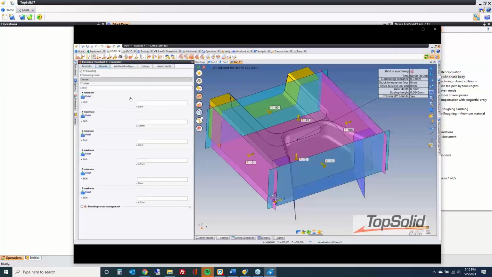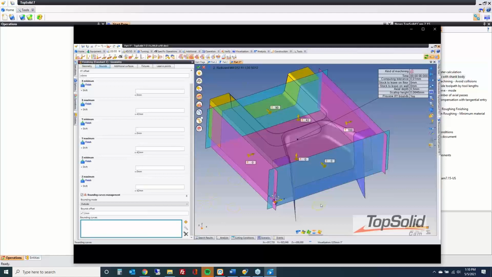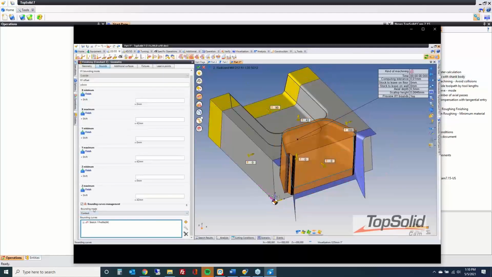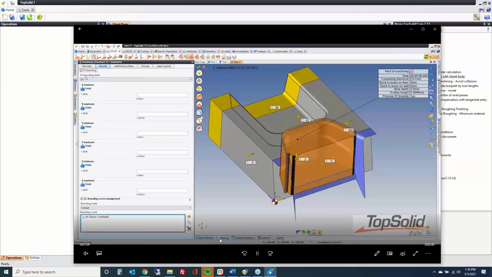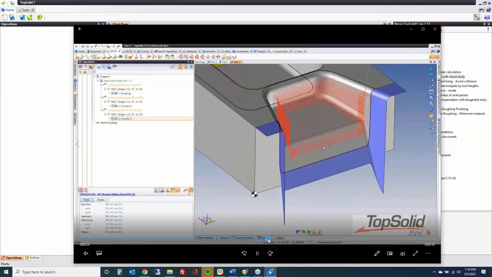Another improvement is that it's also possible to fix only in Z, so no bounding in XY. You need to deactivate XY bounding. There you go. XY bounding mode is outside, inside, or on. And then at the top there you see the XY bounding mode that you can turn on and off. Let's go back to this.